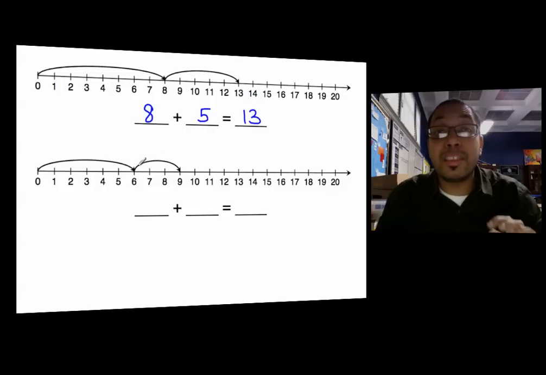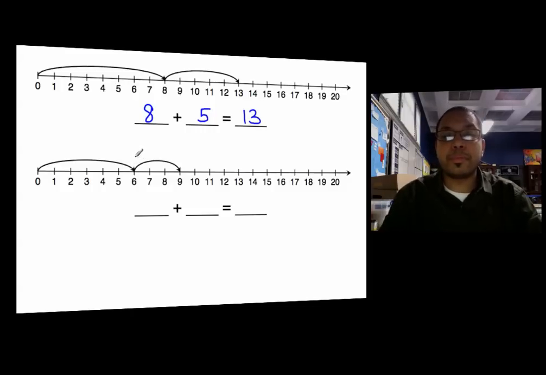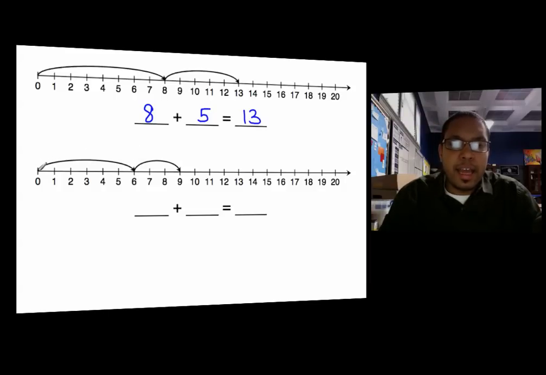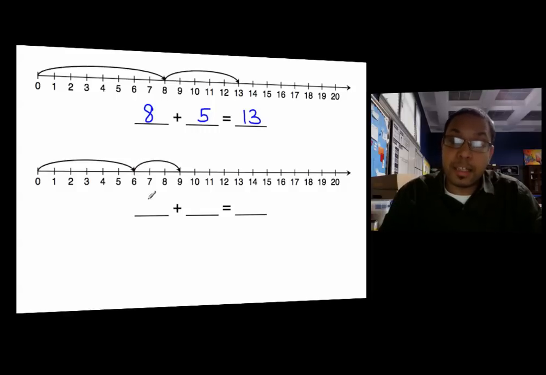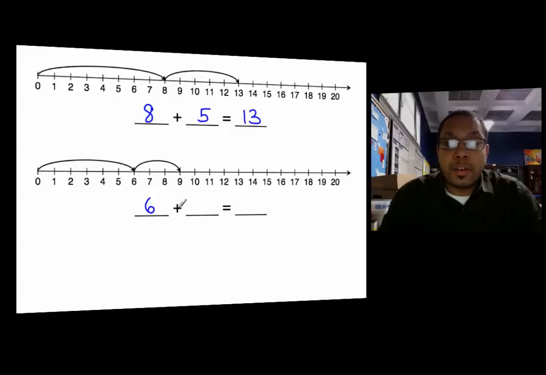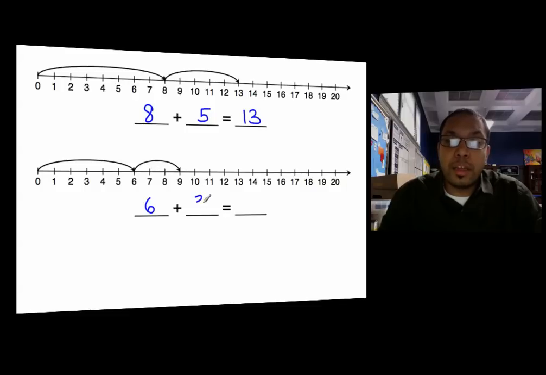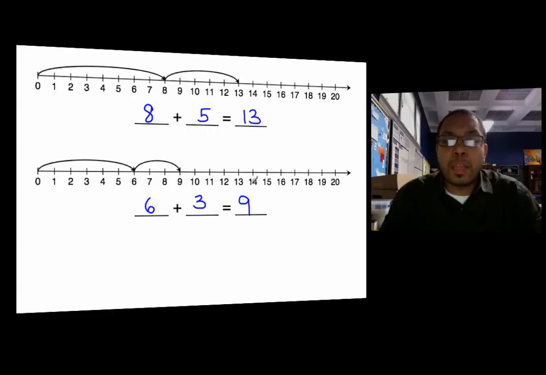Last problem — please pause the video and see if you can do this on your own. Now that we're back, let's look at this problem. I notice an arrow going from zero to six, so the first number is six. Then I'm going to the right — plus sign — and count how many numbers: one, two, three. That's three. Six plus three equals nine. That's how we solve addition problems on the number line.